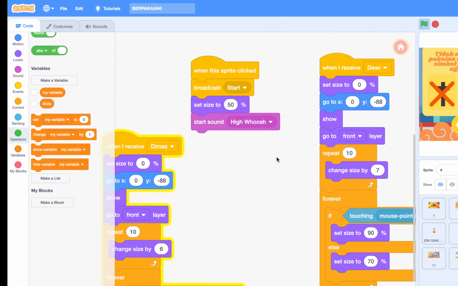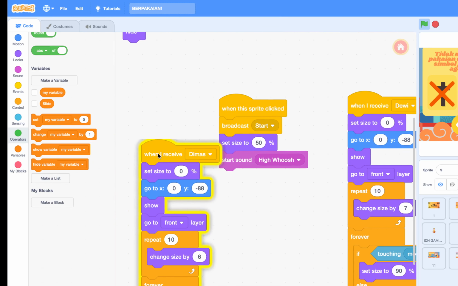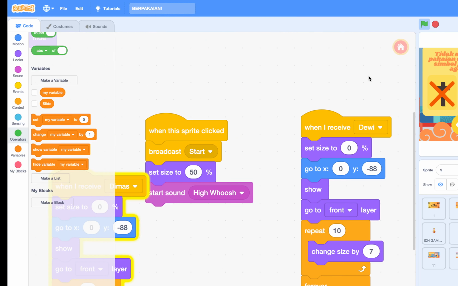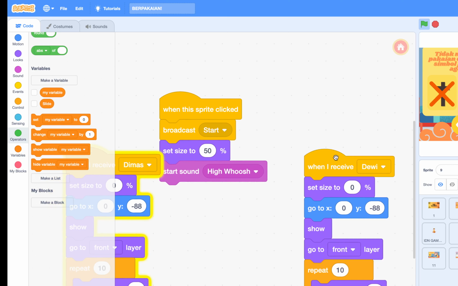Okay, maybe just duplicate it and change the message from the mask to Dewey. But if you don't understand it very well, just repeat and build the code from scratch again.